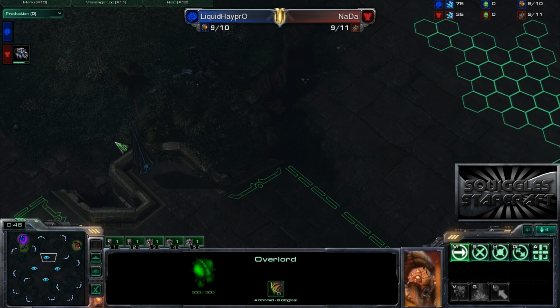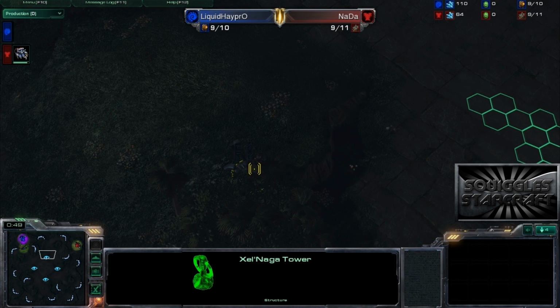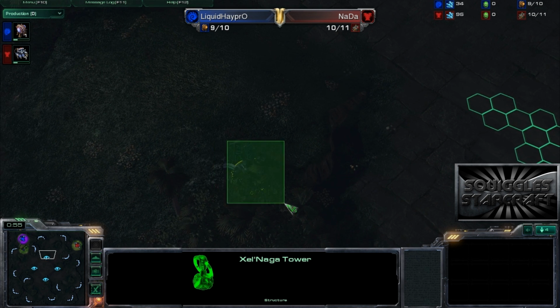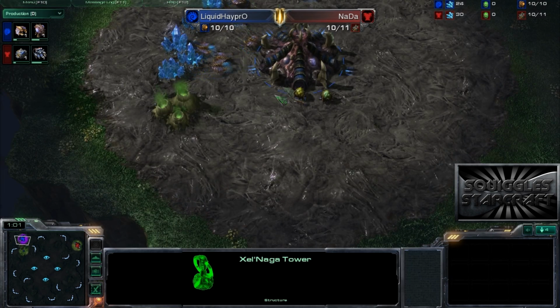This Zelnaga Watchtower, that's not a Zelnaga Watchtower. This Zelnaga Watchtower, yeah, he's kind of hiding behind the shrubbery. He is going to be the most important in this match because of their spawn positions and the way they can run back and forth.